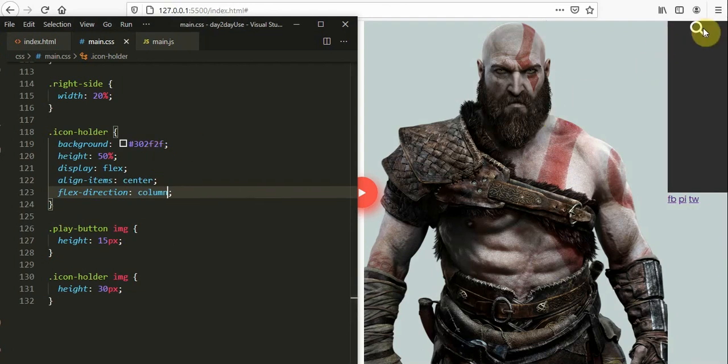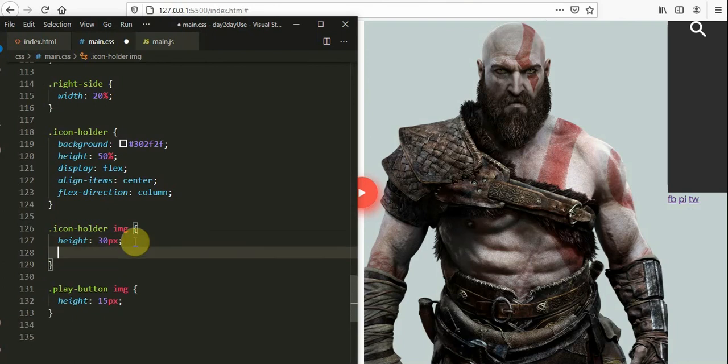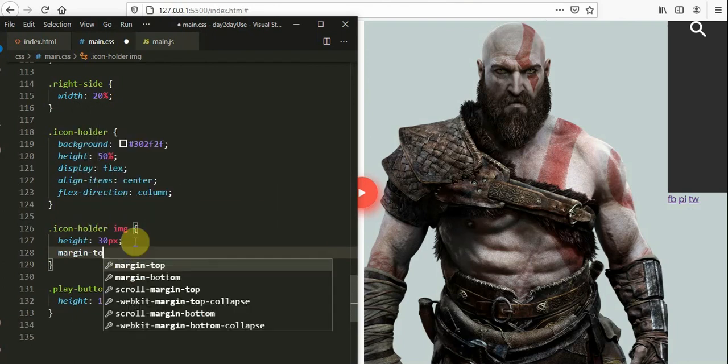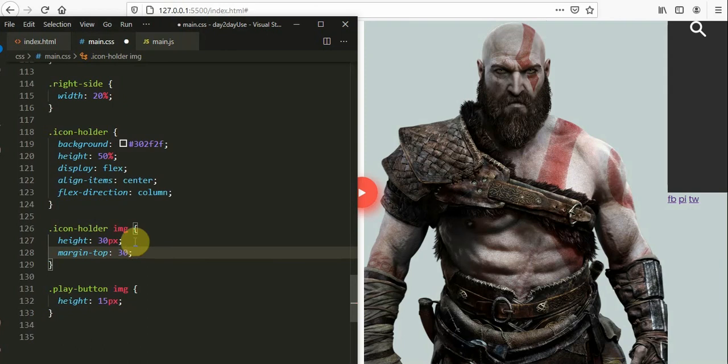So this right here is like right to the top, so I'm gonna give it a margin top. The icon holder image. Okay. Like 30 pixels.